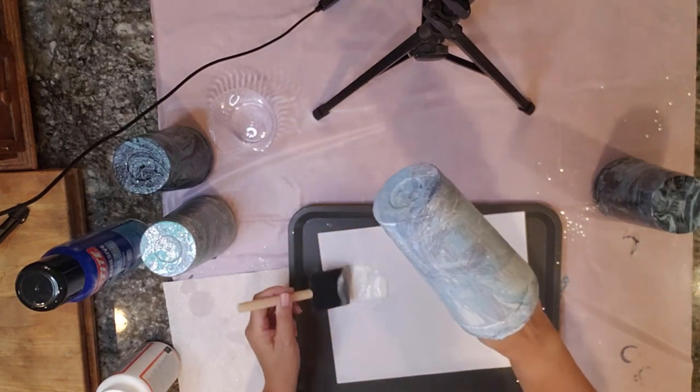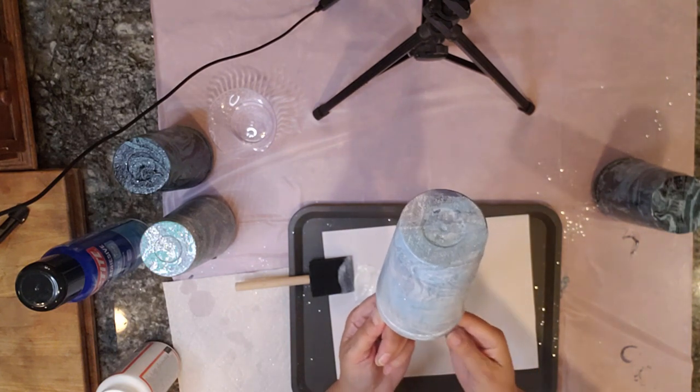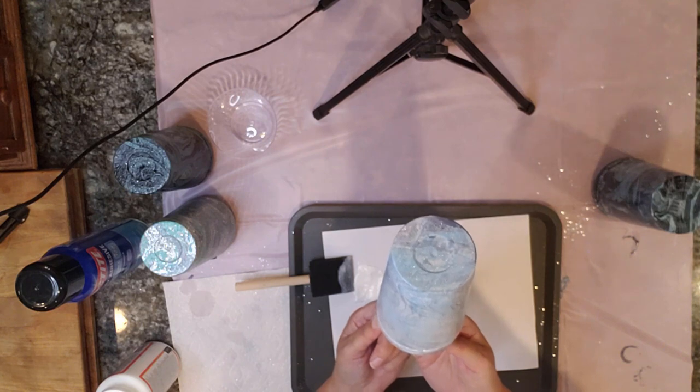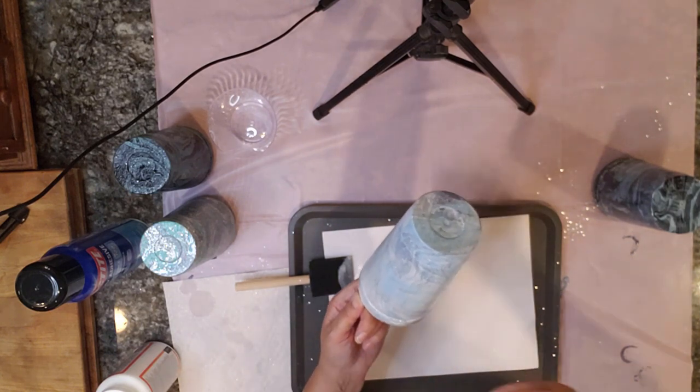Okay, so it takes us about 40 to 45 minutes for it to dry, and then I will be doing a second and maybe even a third layer. So we're going to go ahead and let these dry, and we're going to get these ready for epoxy.